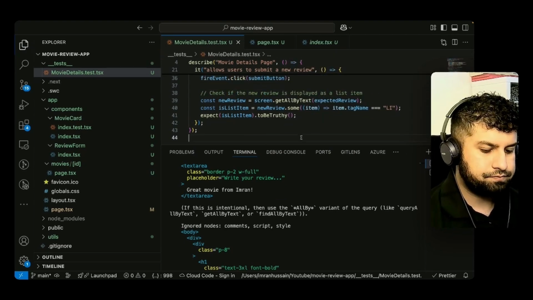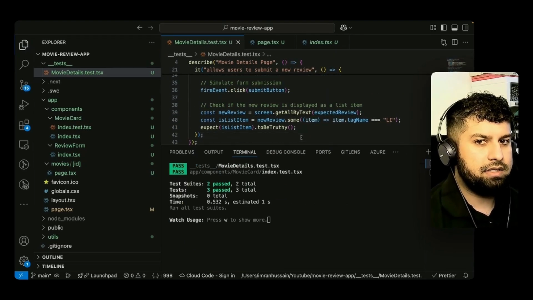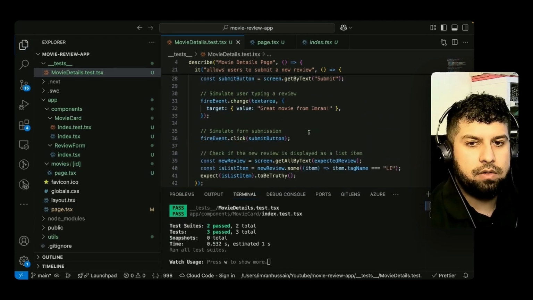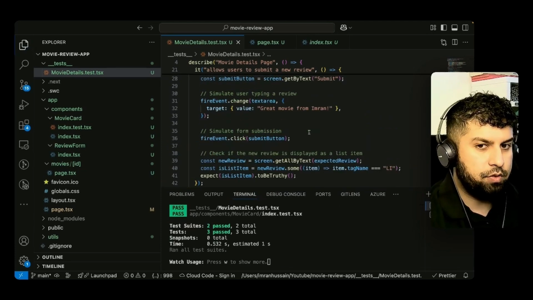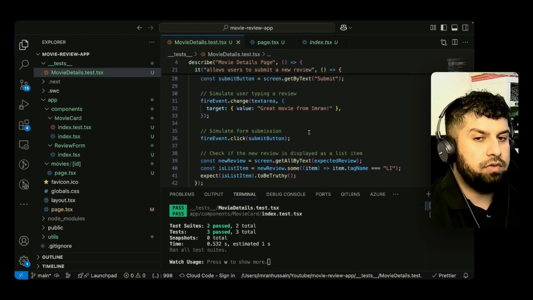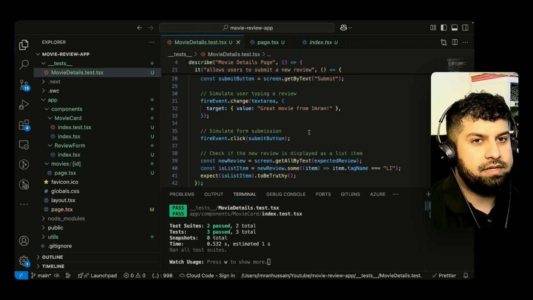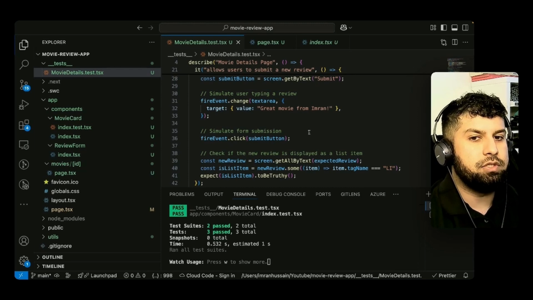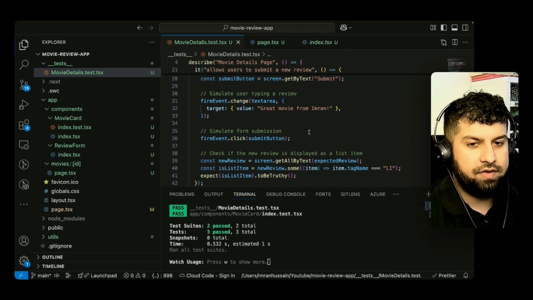So now let me save that. And now you can see this has passed because what essentially has happened is we found an issue in our code. We've not actually fixed the issue, but we found a way around it with our unit test. Again, I would recommend refactoring your code because that's what Jest enables you to do, and it finds out the errors that you have.